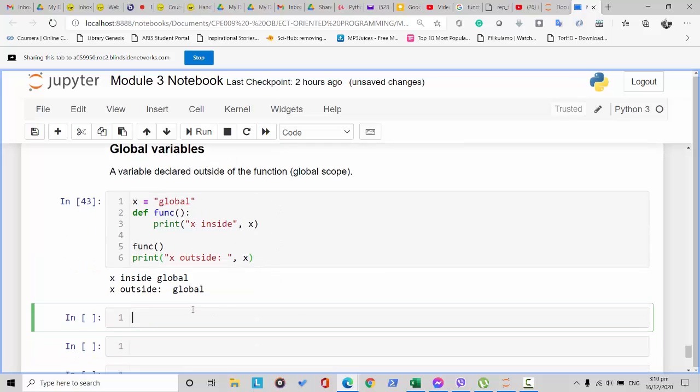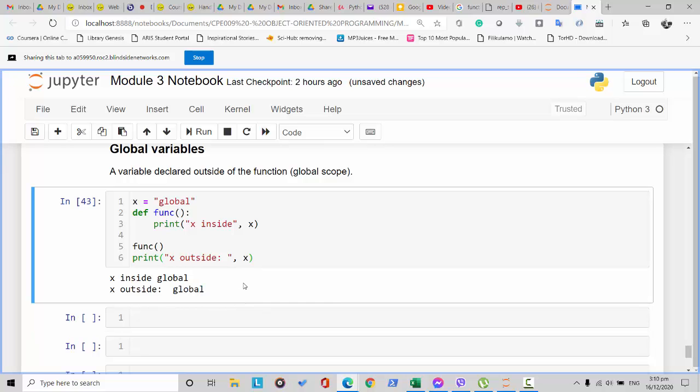It will say x inside is global, and x outside is global also. So x inside is equal to global and x outside is also equal to global.